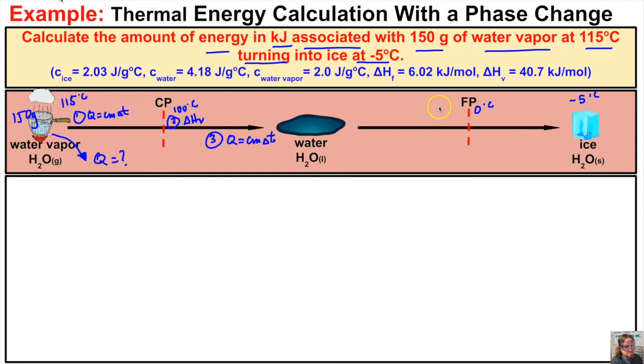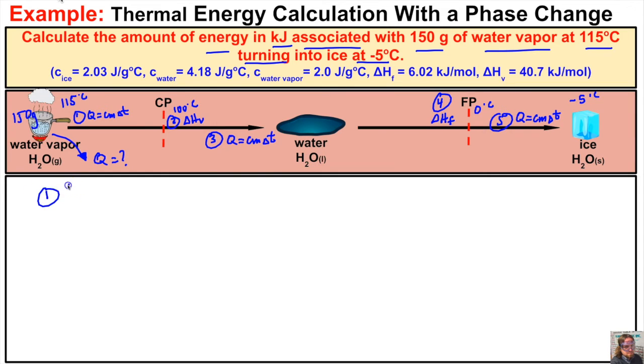Step 4, we will have to figure out how much energy the water is going to have to release in order to just turn into ice, or calculate the heat of fusion. And step 5, we'll use Q equals Cm delta T here and figure out how much thermal energy this ice is going to have to release as it goes from 0 to -5. Once we have all 5 of these answers, we can just add them up. So let's jump right in here.